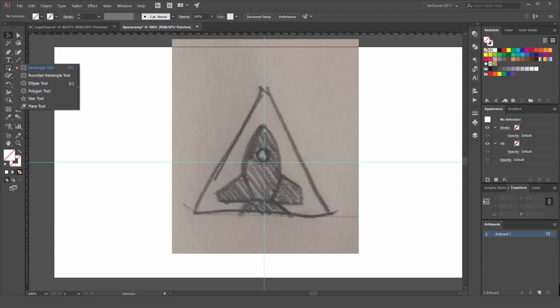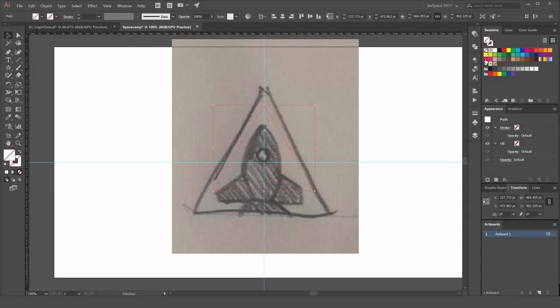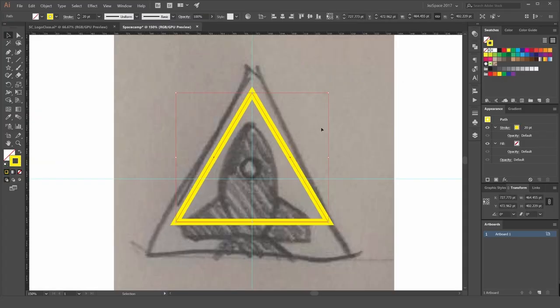So I'm going to go to my shape tools on the left here. I'm going to right click and then go to the star. And what I'm going to do is hold left click and drag, and then I'm going to press the down arrow key. And what that does, it decreases the sides. If you press up, it increases the sides, but if you press down, it's going to decrease it. I'm going to hold Shift, so it's going to be in the middle, and let go. And then I'm just going to select a bright color. We'll just go for orange now. Pick yellow. So you can see that we've got our triangle here.